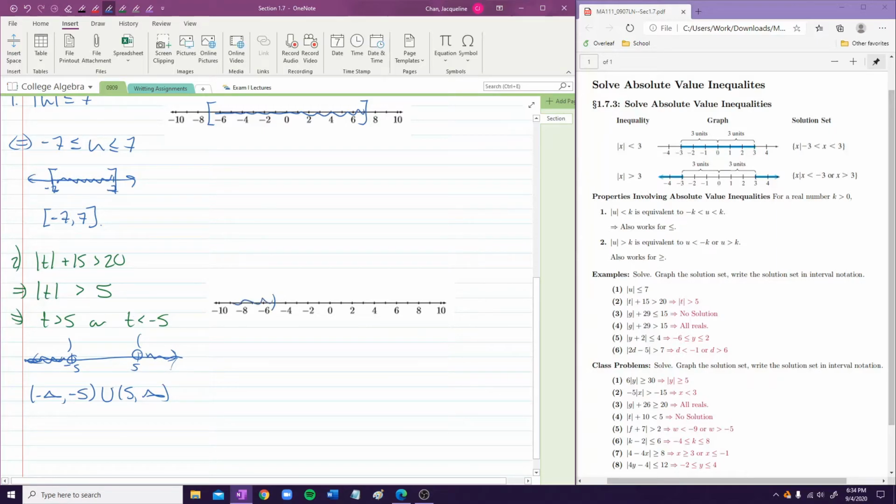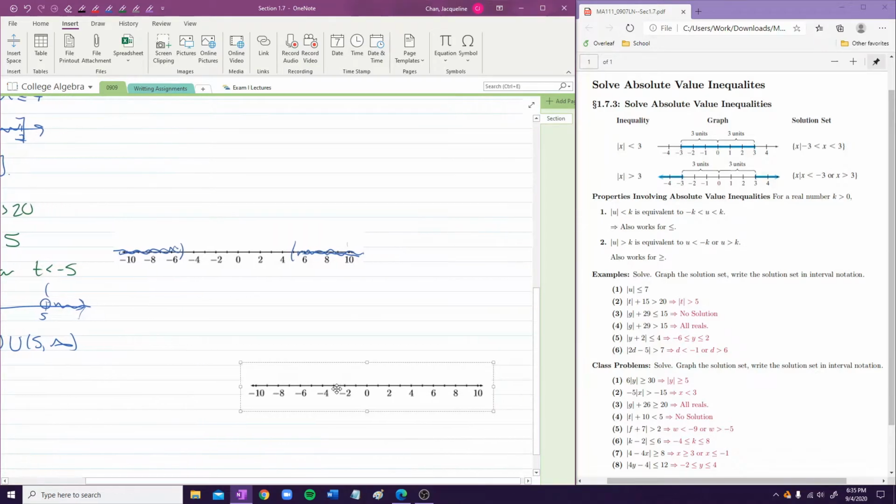So I have this, and then it goes on. And then we have 5 to infinity, and it goes on. Right? You don't have to put parentheses over here, all right? Because since it goes to infinity, it just gets drawn endlessly. I do think it's kind of dumb on the test they don't let you graph it first, because personally I would like to graph it first, but it is what it is, right? So, and this is number 2. Let me copy this again.